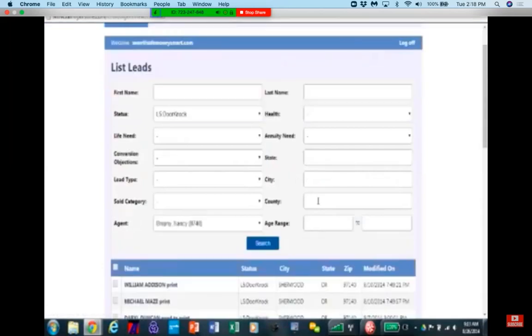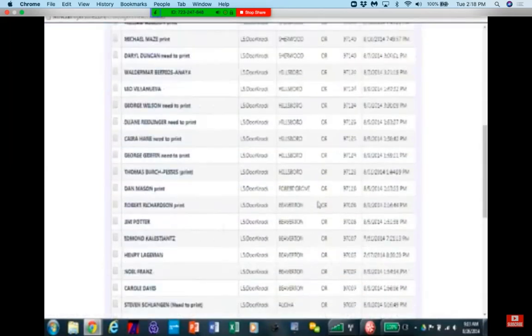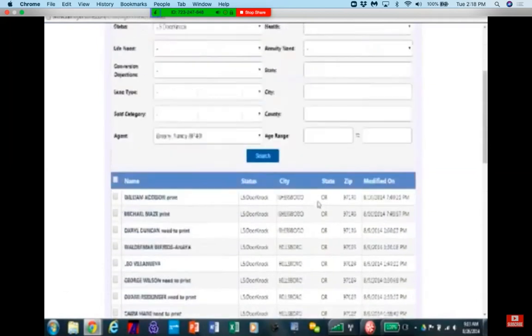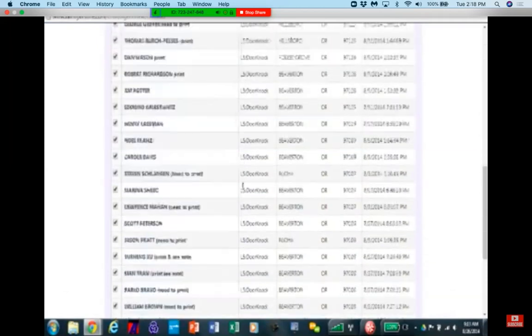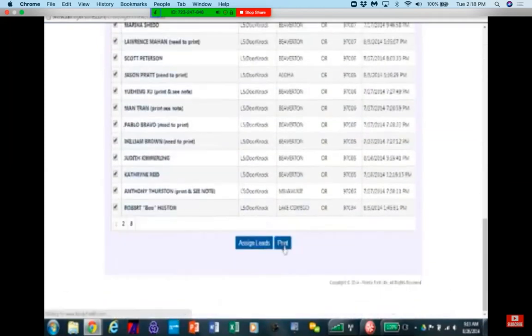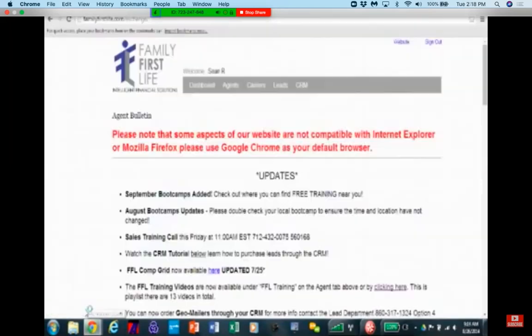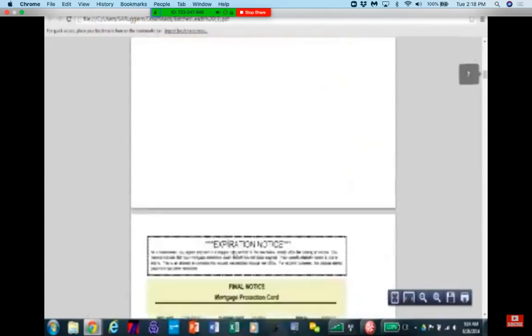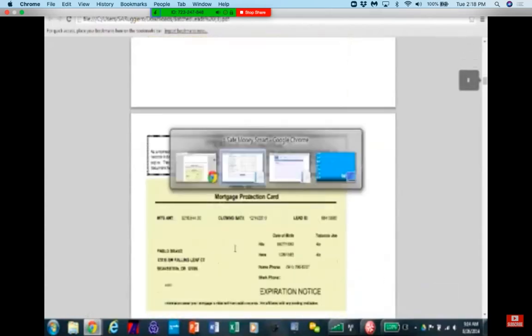Let's go to door knock search. These are all people that have gone through the process. First call, second call, third call, voicemail, door knock, okay? Now she wants to door knock them. So let's say she wants to door knock them. She can hit select all, do a batch print, and have a print file come up that she can now have the actual leads printed out and go door knock them accordingly. See all these lead cards here? This is what she can use to door knock.